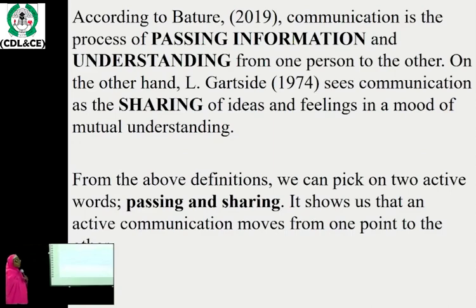Even though these scholars are from different backgrounds, they are saying the same thing and moving towards the same goal. According to Bature 2019, communication is the process of passing information and understanding from one person to another. On the other hand, Elgart Site 1974 sees communication as the sharing of ideas and feelings in a mood of mutual understanding. From the above definitions, we can pick on two active words, passing and sharing information or ideas. It shows that an active communication moves from one point to the other.